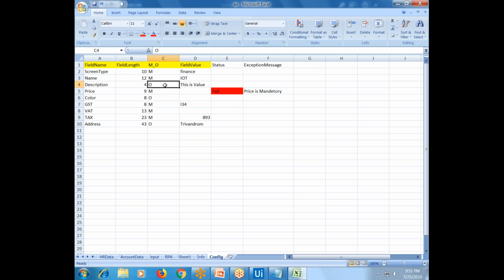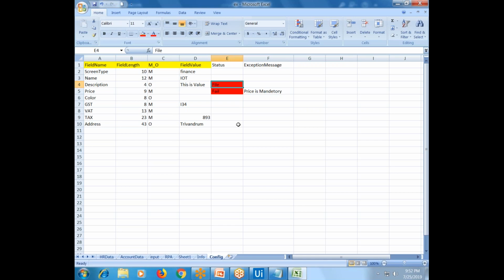If it is optional or mandatory and you have a value, that value length should be less than the field length. How many characters are here? 1 2 3 4 5 6 7 8 9 10 11 12 13. But what is the length? 4. Whether it is a fail or pass, it is a fail.